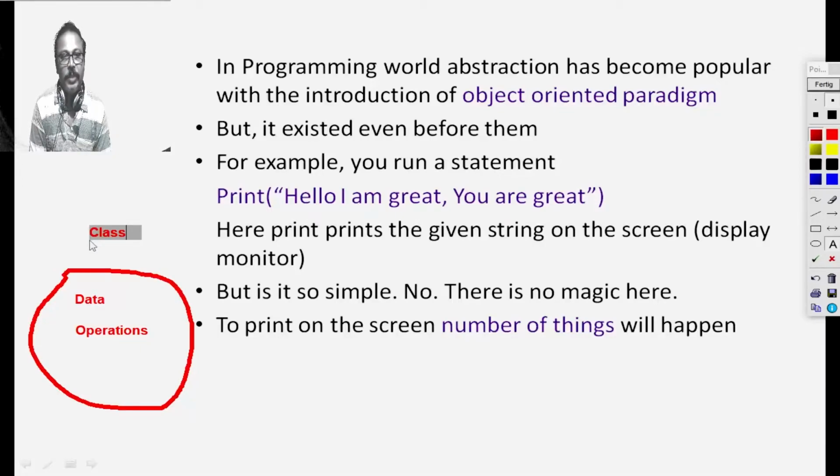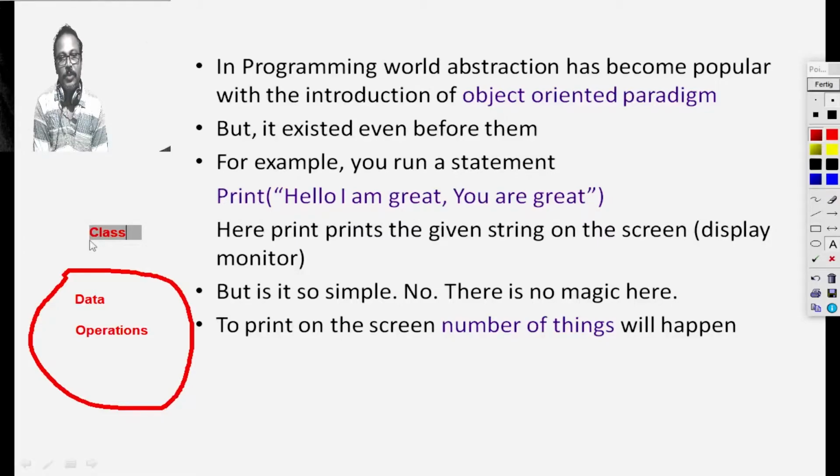Suppose you are executing a print statement which displays some content on the screen. Now how does it work? For using it, you never bother about how the string is displayed on the screen. You think only in terms of the function name, here print, and how to pass the parameter, the string. You place it in double quotes and parentheses will be used. That only you are going to bother about. So you'll be using it.